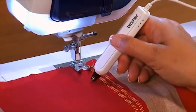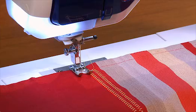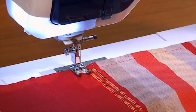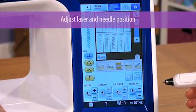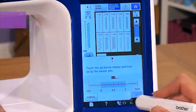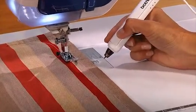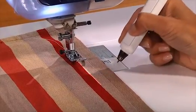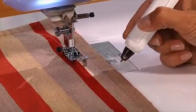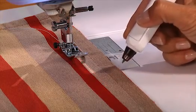By combining these two industry firsts, adjustments to needle position, laser position, stitch details, and other features can be done. Let's pair the V-Sonic Pen Pal with the Sew Straight Laser Vision Guide to use the laser as a guide to help you sew a straight line, such as when sewing along a striped piece of fabric. If the laser isn't in the right place, you can use the V-Sonic Pen Pal to adjust the laser in half-millimeter increments to get it exactly where you want.